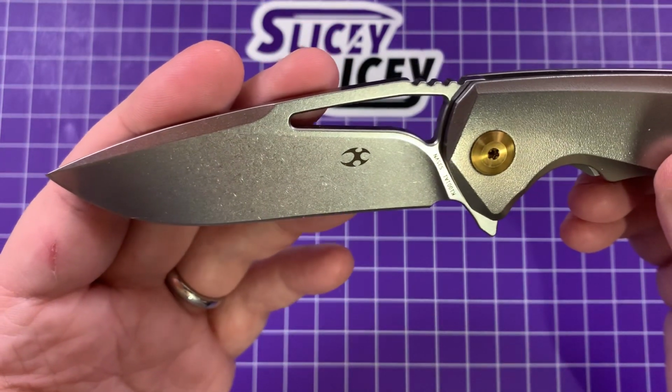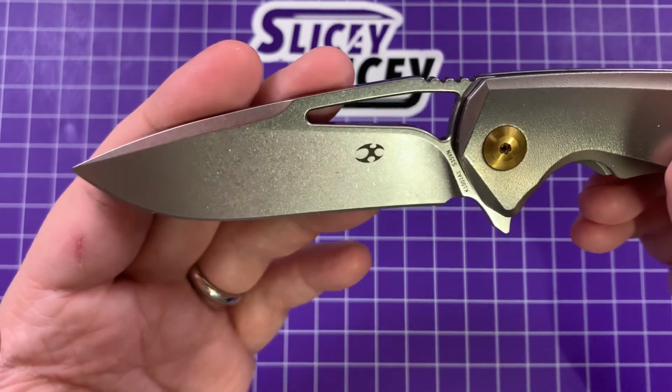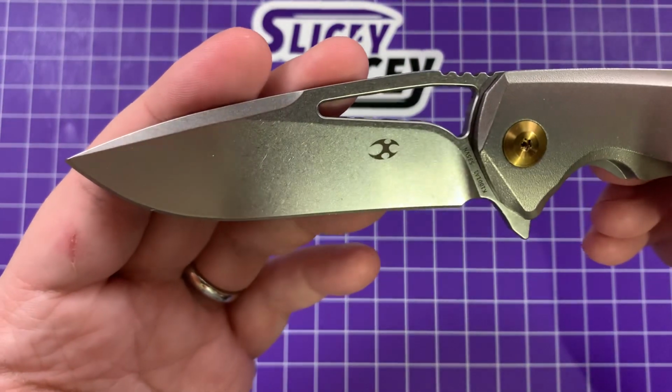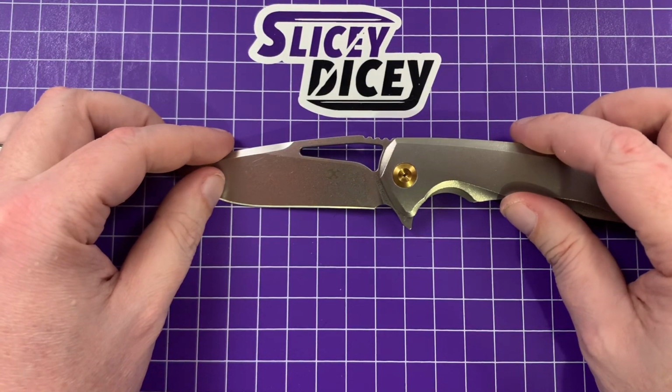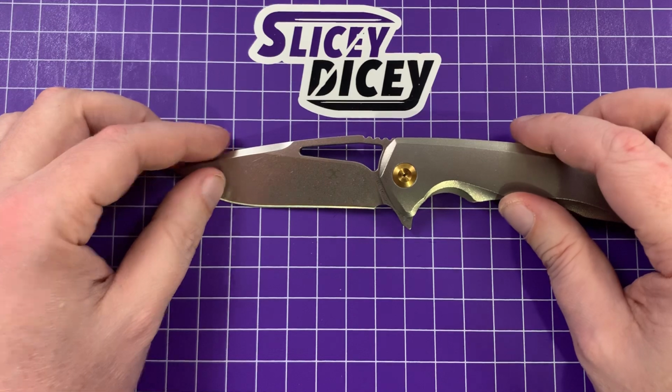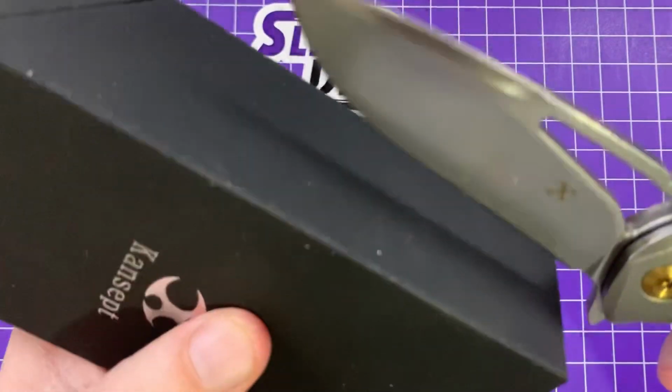And it does kind of help a little bit maybe in longer cuts through cardboard and stuff like that. But yes, it's ever so slight. I'm not even sure it's going to show up on camera, but I assure you it's there. Let's use their box and I'll show you.